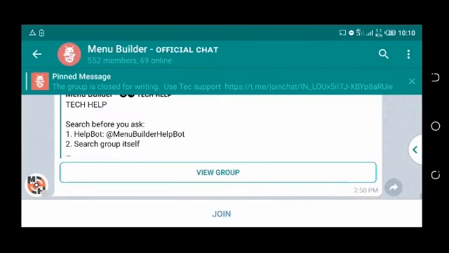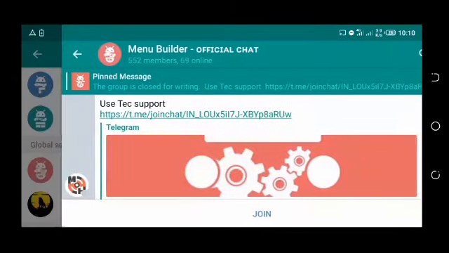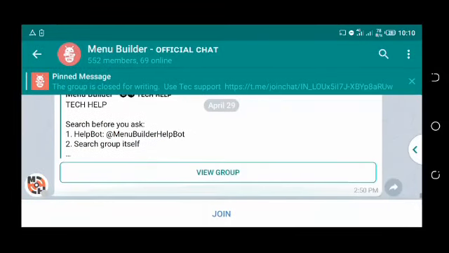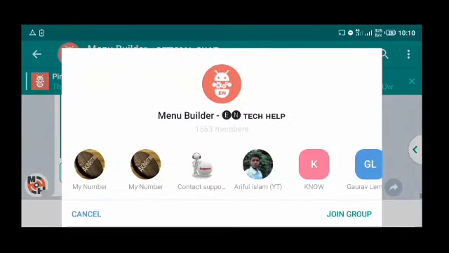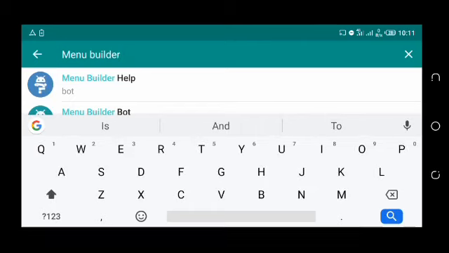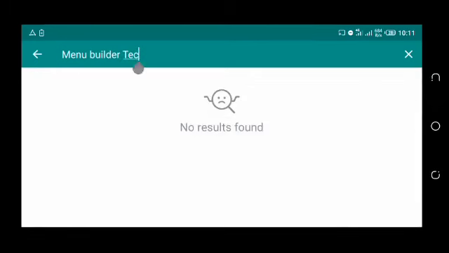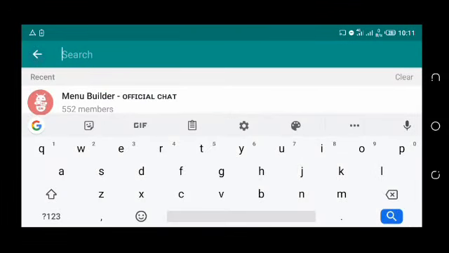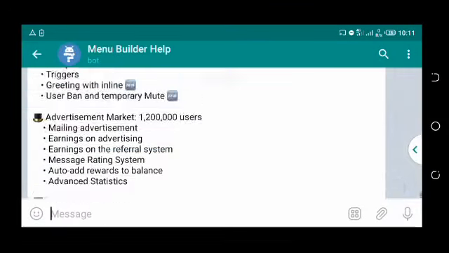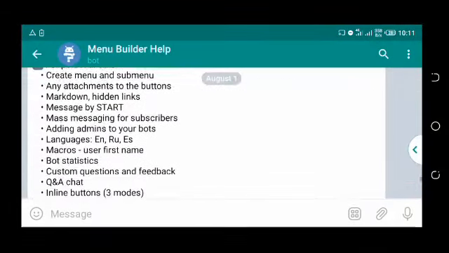And this is it. Oh, this is a group. So from this menu builder bot, you can also ask questions from their group.